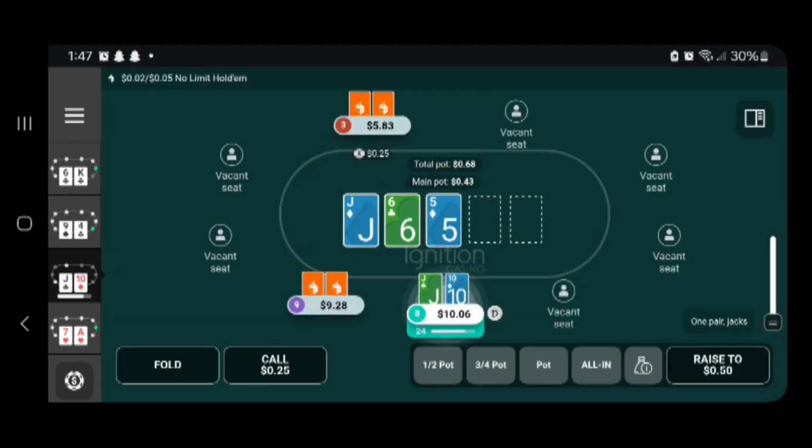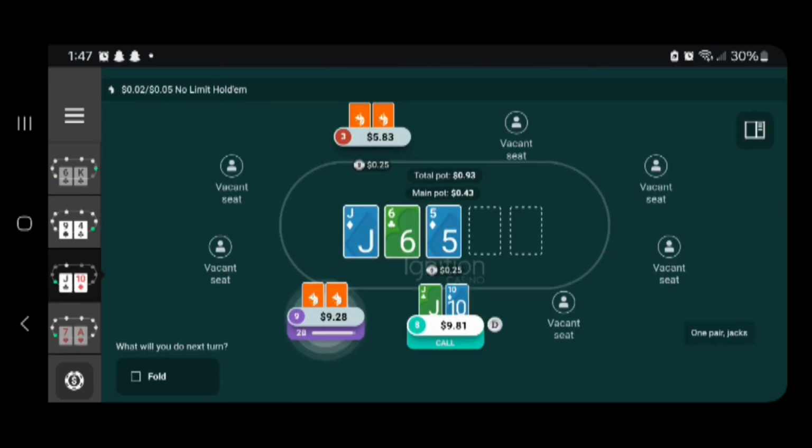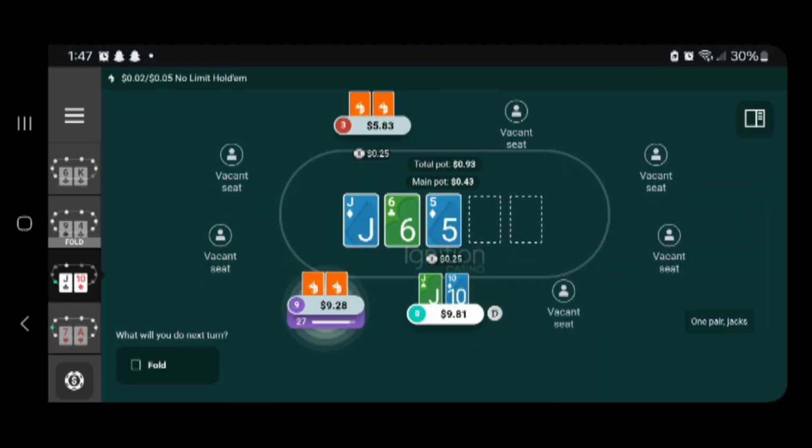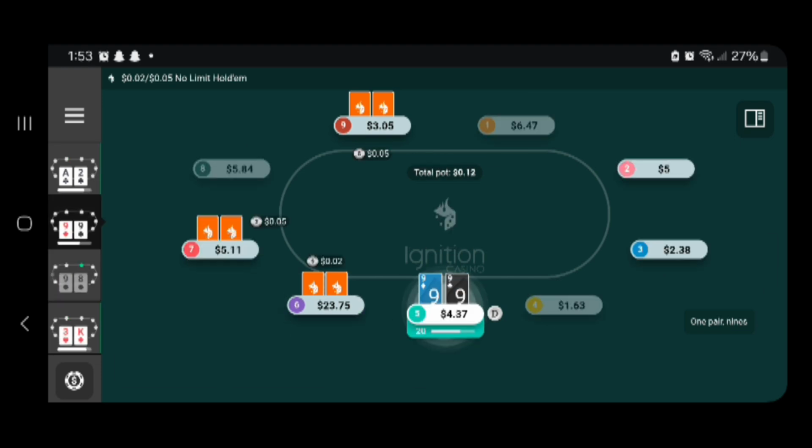We got ace set. Oh, yeah, jack 10. We're going to call on the flop. What did I do here? Man, I don't even know. But this spot's an easy fold, because it goes raise, call. I'm out of there, dude.